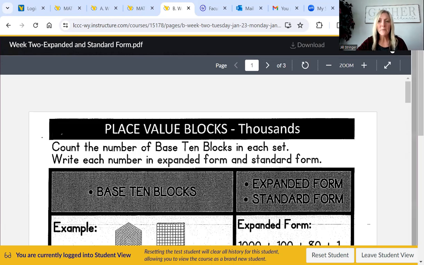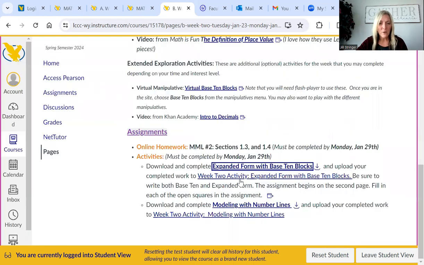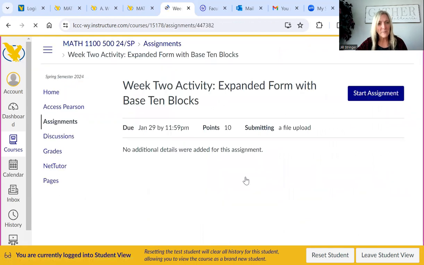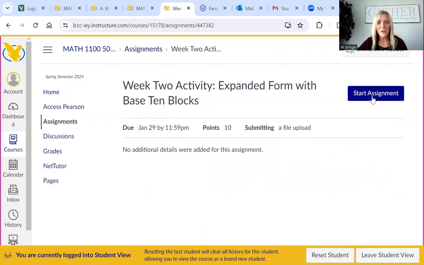Then when you finish that assignment, go to this next link right here, and this is where you're going to upload it. So you can hit the start assignment, then it will say submit, and you can submit it there. Now here's something that's really important. Everything needs to be scanned in as one document. So if you have an activity that takes 3 pages of paper, please scan them and upload them as one document.